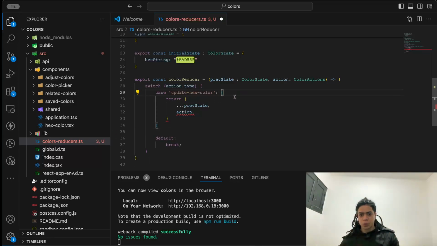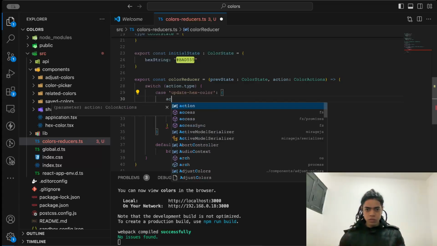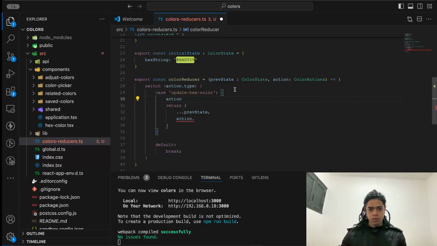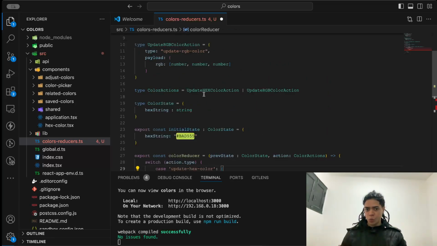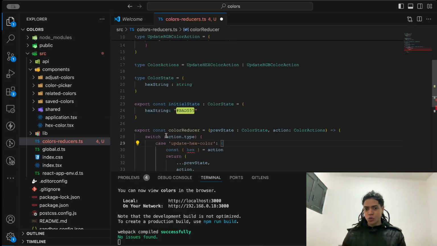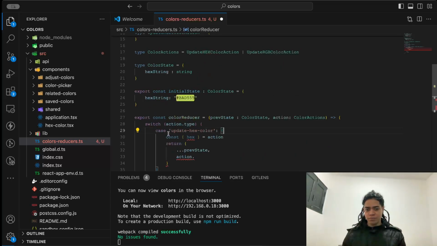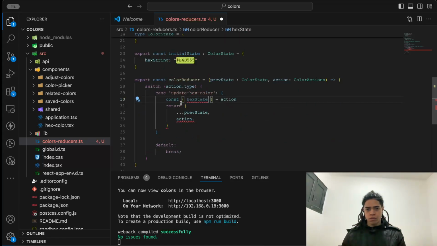That's quite interesting. That's quite interesting. Switch doesn't actually work with this. For the payload, okay.